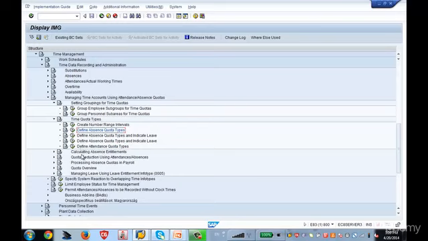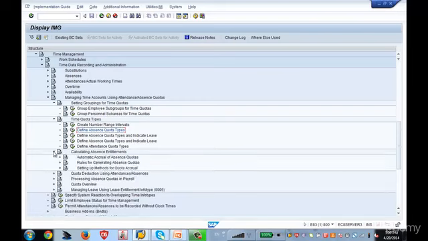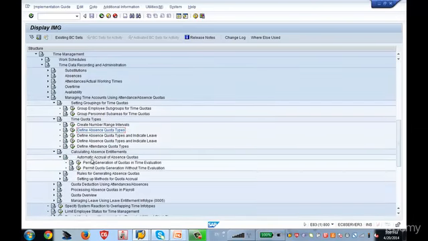So if you see here, calculating absence entitlement, how you want to calculate the absence quota. Entitlement is nothing but quota, right? So here you see automatic or accrual absence quotas. If you expand this and then click on this particular IMG activity, what is it? Permit quota generation without time violation.